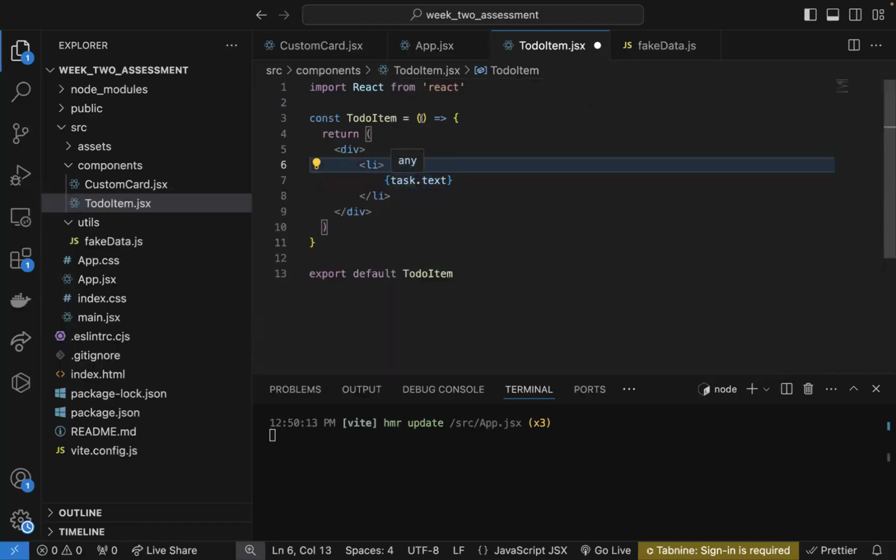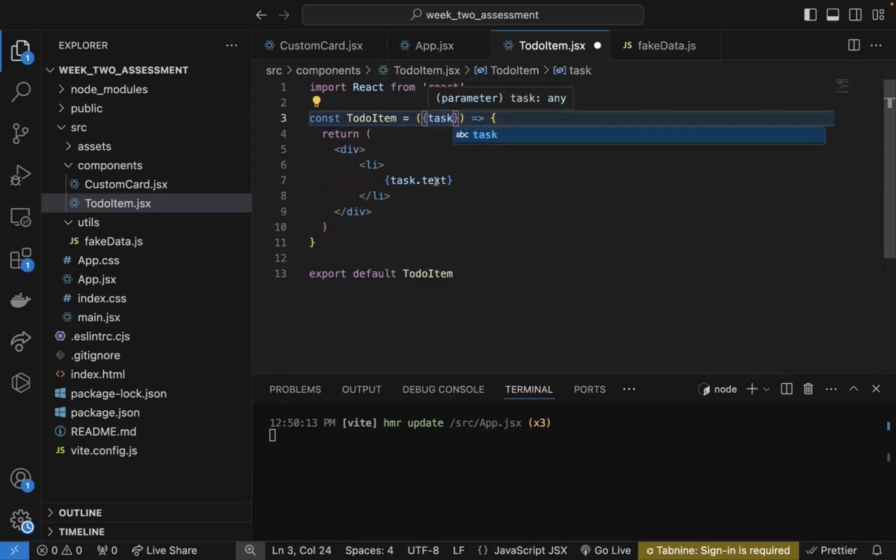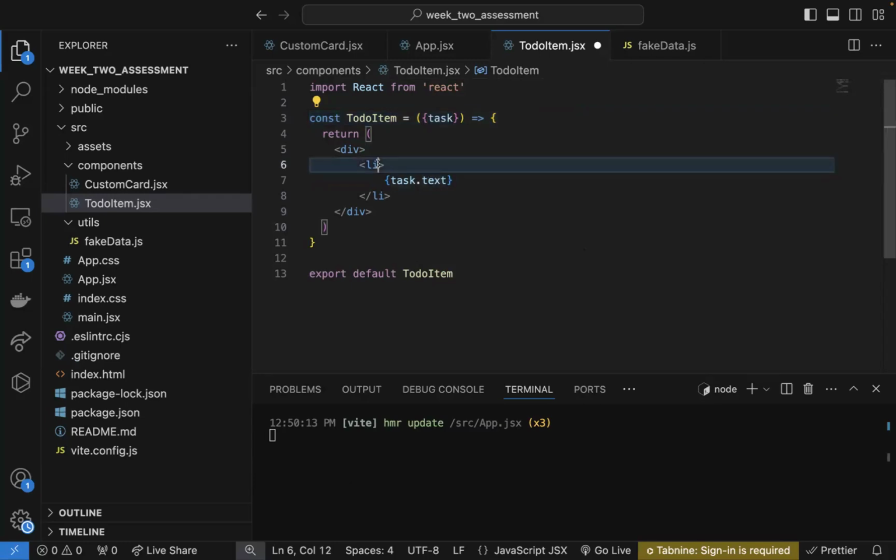The prop we are using here is tags, right? So tags here is going to contain a text element that we are going to display here. So nothing to get confused about.